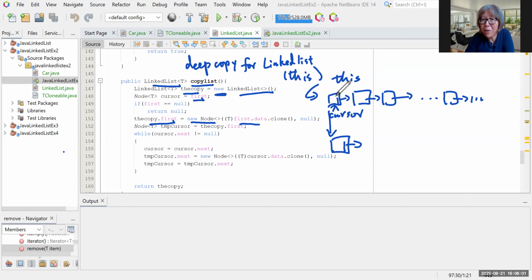For its object itself, the data, you call the clone. So basically, in our car class, we already defined it. And also, generally speaking, if it's just an object, the clone is a deep copy.